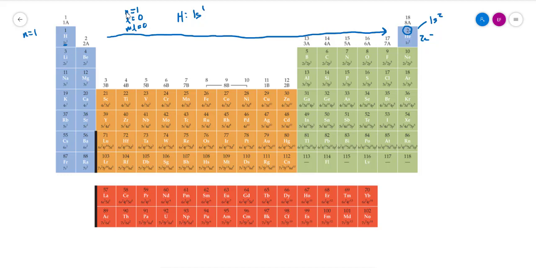So that means we jump down, and the next highest energy orbital that we could equate would be something with n equals 2. So what's the lowest energy configuration of an orbital with a principal quantum number of 2? Well, if it's got a principal quantum number of 2, then L can take on either 0 or 1, which means we could have s or p orbitals. S orbitals are always going to be lower in energy first because they have the least number of nodal planes in them. And so as we're filling up electrons, now we've got lithium.